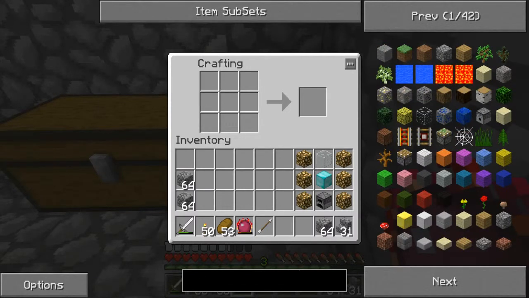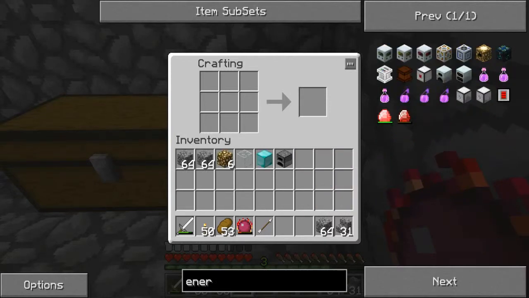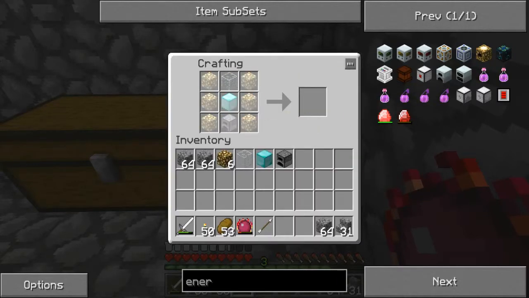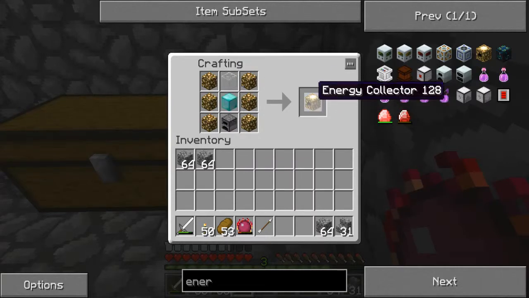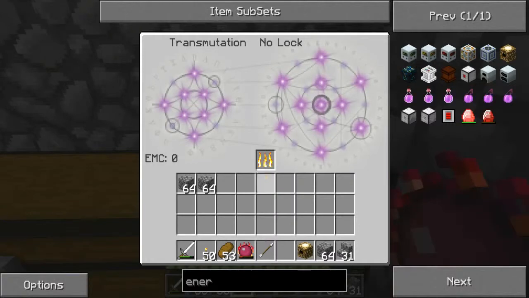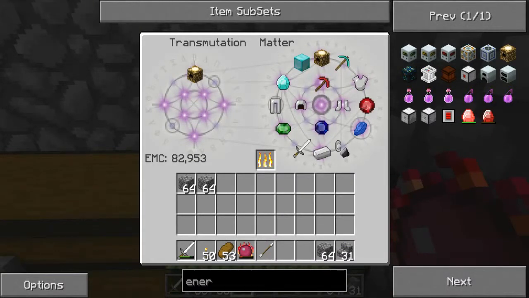Nice. So you can see, okay, there's the energy collector. See, that's the blueprint that I had before. And I accidentally, but that's fine. Ooh, cool. I need to make 2 more. And see, that makes one energy collector. Once we make that, that's something that you'll want to learn. And the energy collector itself is worth 82,953 EMC. Yeah, it's pretty expensive.